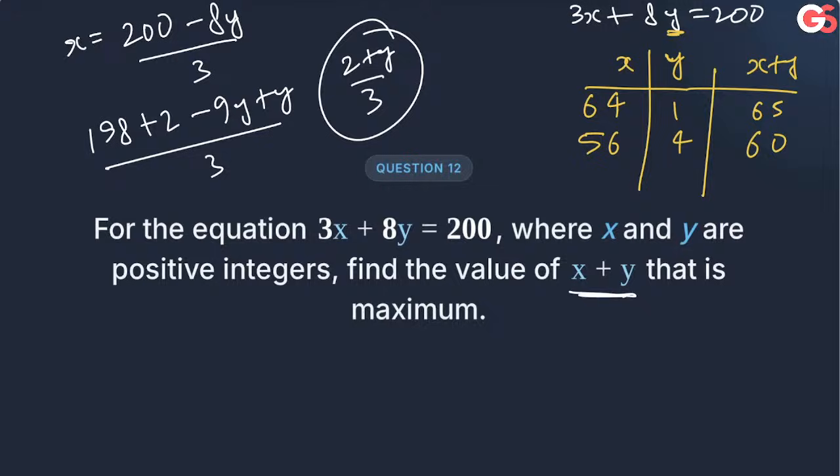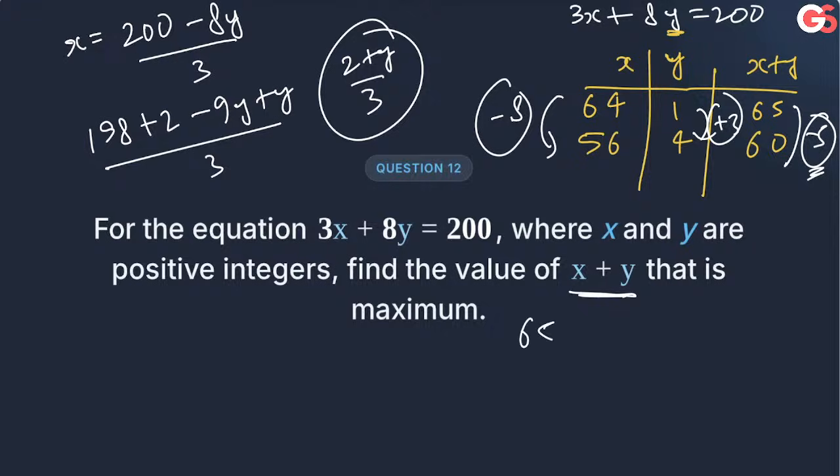Ultimately, now all of you listen to me very carefully. This is declining by 8 and this is growing by 3. So every time I go down, x plus y is declining by 5, right? Minus 8 plus 3 is minus 5. It will keep decreasing by 5, it will not increase. So the answer is 65. We already have the maximum possible value. Is this clear, everyone? Did you understand the logic behind it? x declines by 8, y grows by 3, so x plus y declines by 5. It declines, doesn't grow. So the answer is 65. Is that clear? Is that cool? All of you got that?